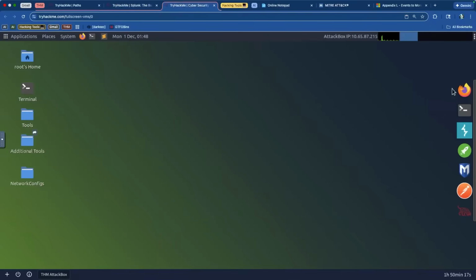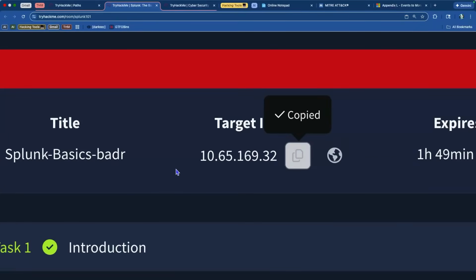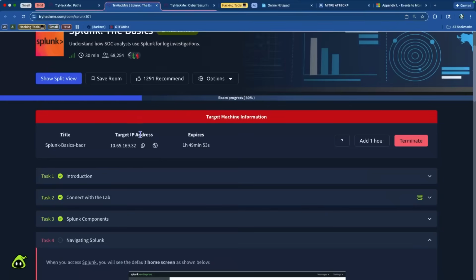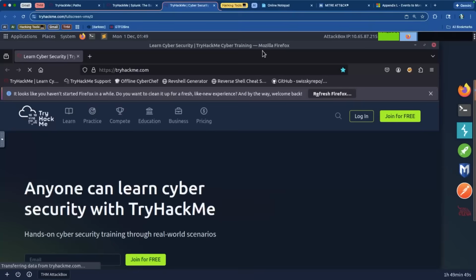What we're going to do is go to our web browser and pull up this IP address, which is where our Splunk server is going to sit. Once the web browser opens, we'll navigate to that IP address, and we'll be presented with this screen. This is the very main dashboard that you'll end up seeing, and on the left hand side you'll get a couple of options. In the center you'll get some of these main options for your data sources, right?